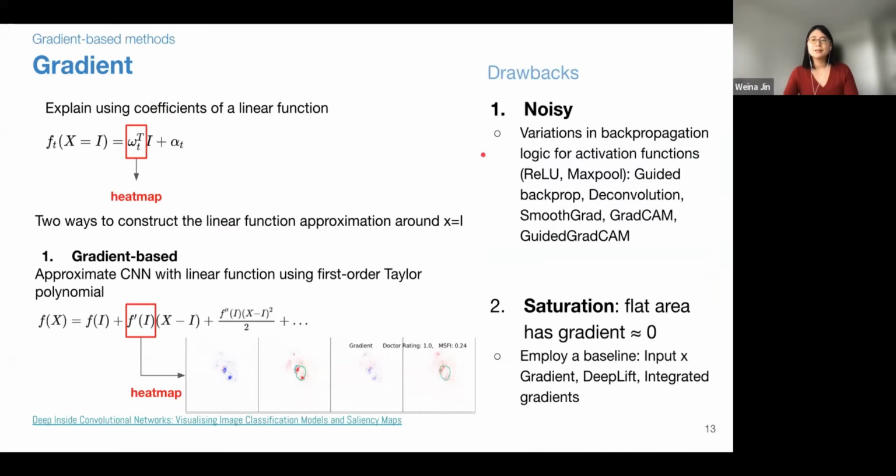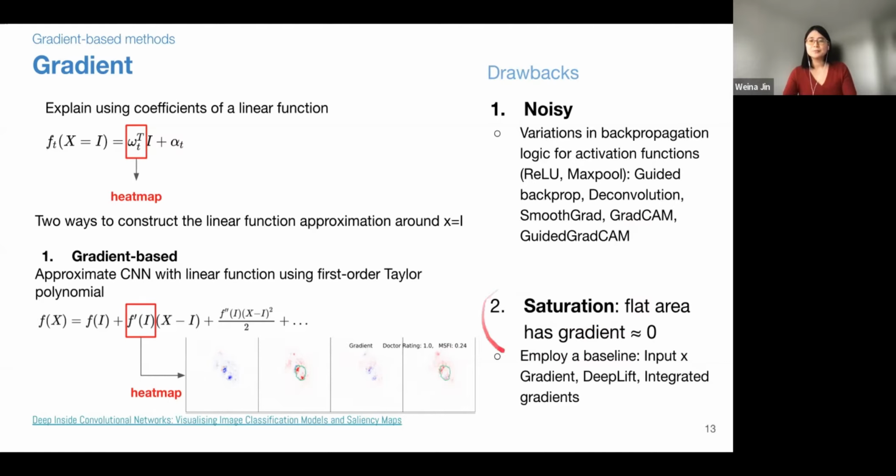But it has some problems with this simple approach. The first problem is that it's noisy. Here I use some smoothing method, but it still looks like the highlighted area is scattered everywhere and has some high frequency signals. The gradient signal tends to be unstable around the local region; it's quite sensitive.